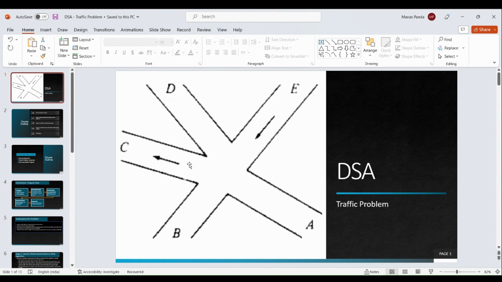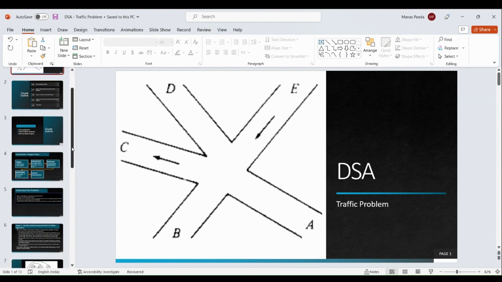With that, D C can go, B A can go, E A can go, because they don't have any kind of connection, or any kind of traffic violation is happening, or collision will not happen. There is no need to stop them. So during this, you can allow these people to also move around.